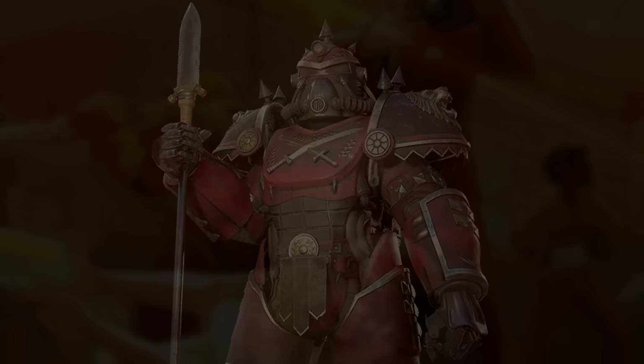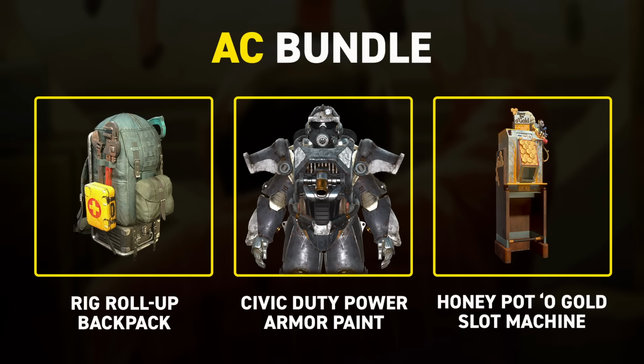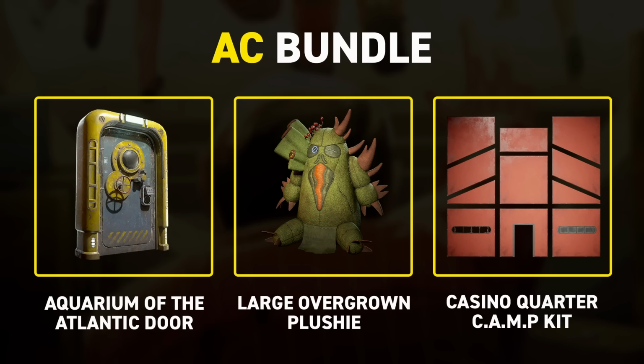Before we finish up, we do have a nice storefront image now for the other upcoming Atlantic City power armour skin called the Civic Duty. This won't be a reward from this scoreboard though, and instead will appear in a paid bundle similar to the Pit starter kit alongside some other pretty good items. The Rig roll-up backpack, Honey Potter gold slot machine, Aquarium of the Atlantic door, large overgrown plushie, and the Casino Quarter camp kit.